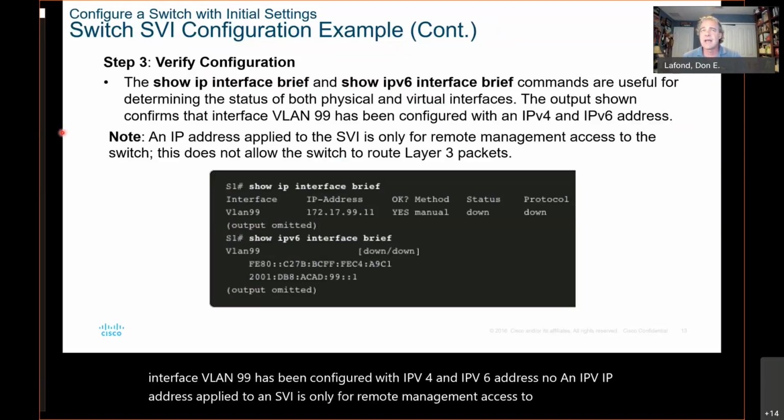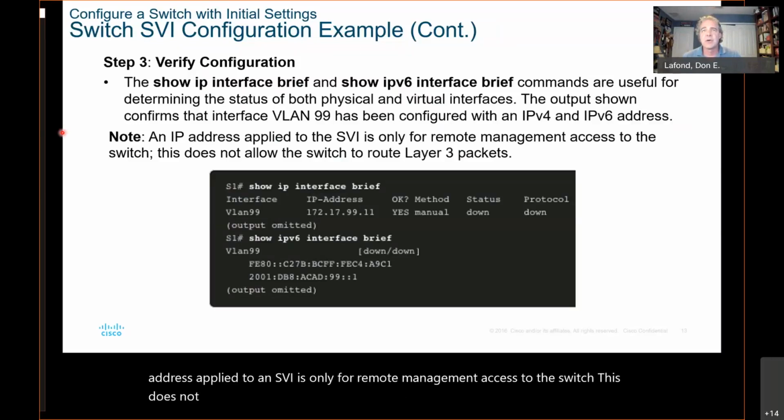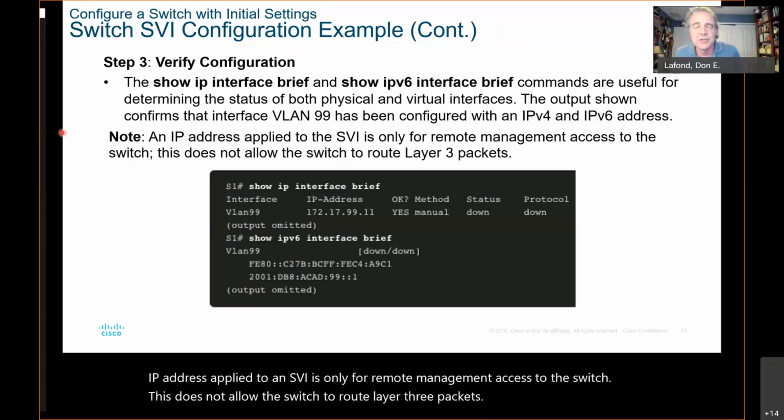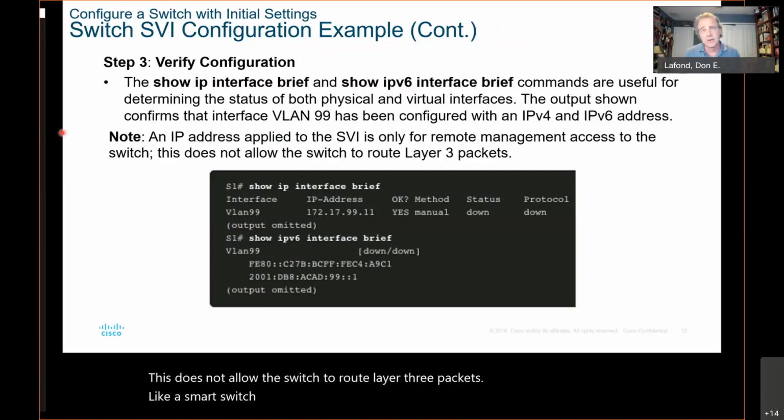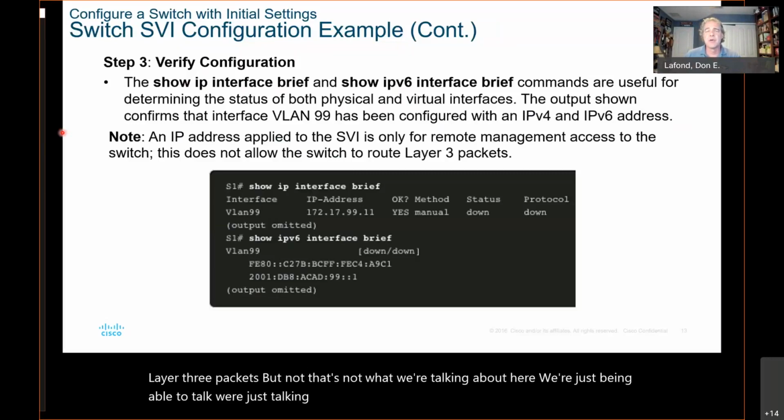This does not allow the switch to route layer 3 packets like a smart switch, which you will learn about later in the course, which can actually route layer 3 packets, but that's not what we're talking about here. We're just talking about accessing the switch remotely to be able to manage security features, for example, on the ports.